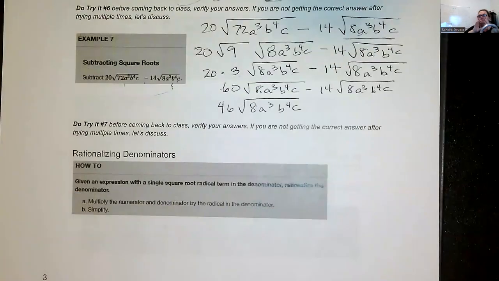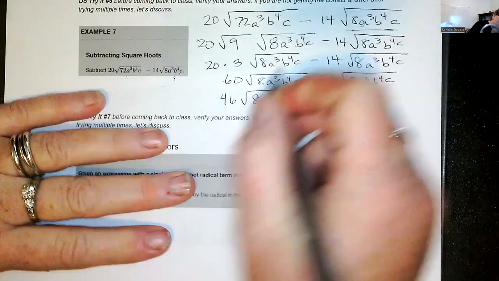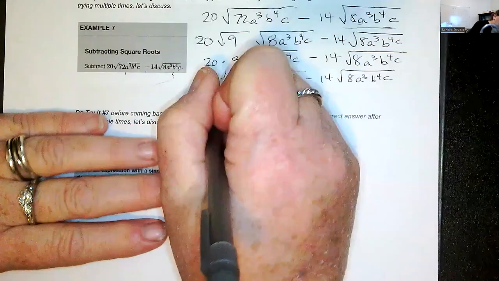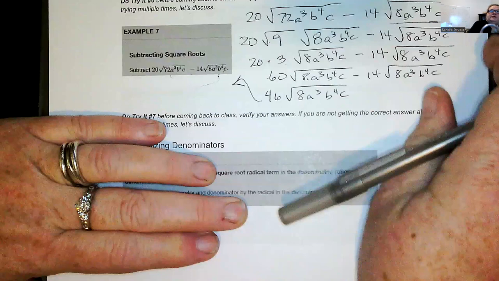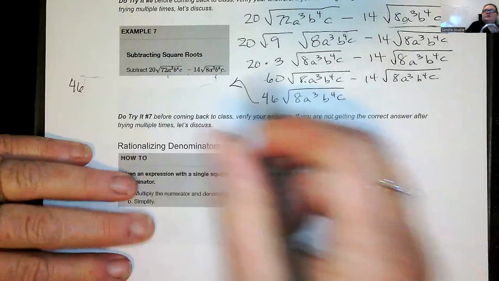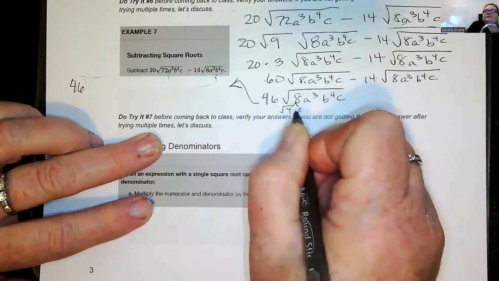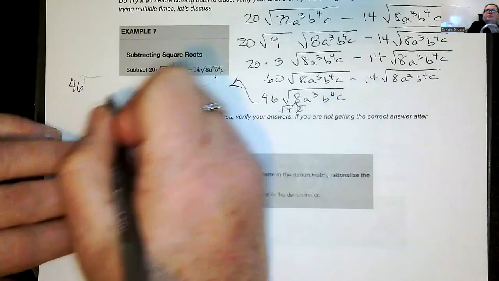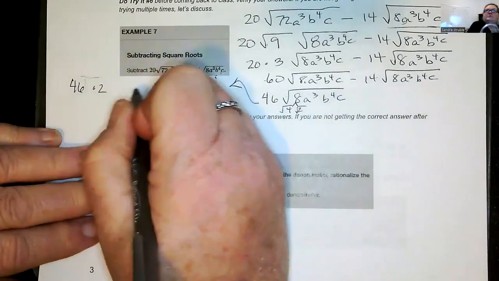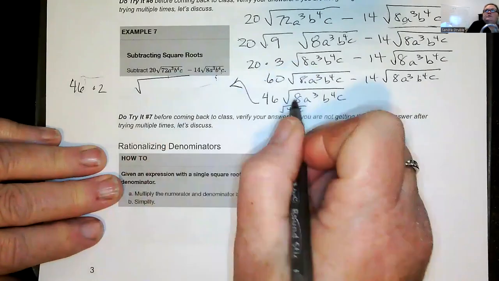Now that I've got these combined, I can reduce them further because the 8 will break down and we can pull out numbers there. The a cubed will break down. We can pull out numbers there as well. The b as well, but not the c. So I'm going to keep the 46 the same. I'm going to come over here where I have more space. So I've got 46. The square root of 8 breaks down into 4 and 2. All right, so that's going to be a 2 times the square root of 2. And I'm going to have some stuff left under the radical. And the first one is going to be a 2.